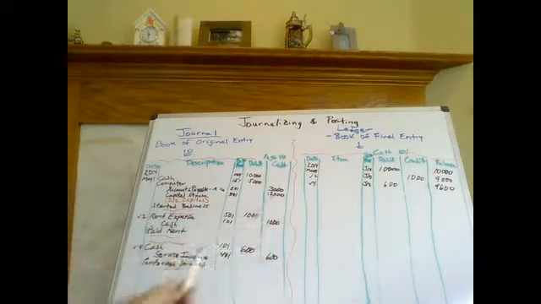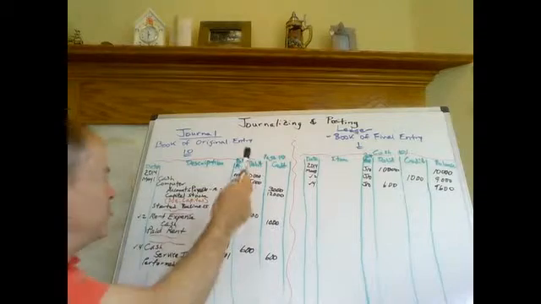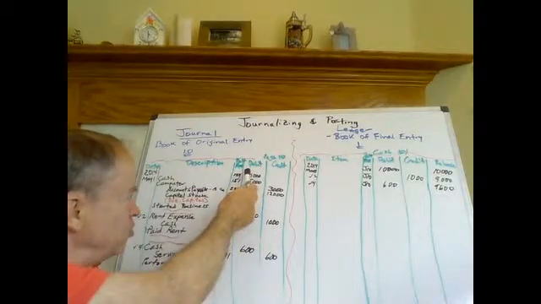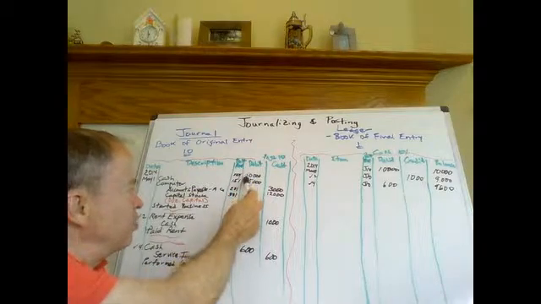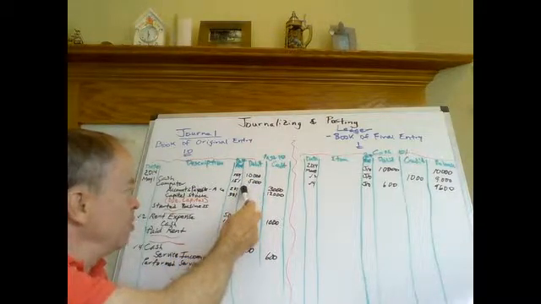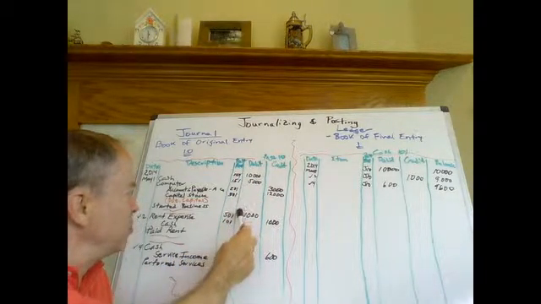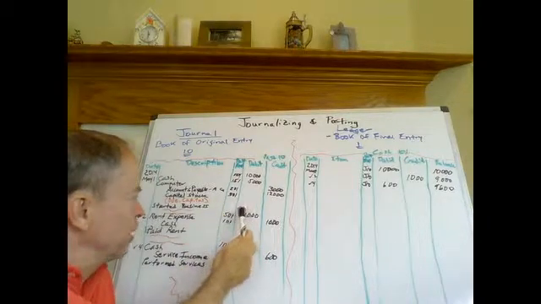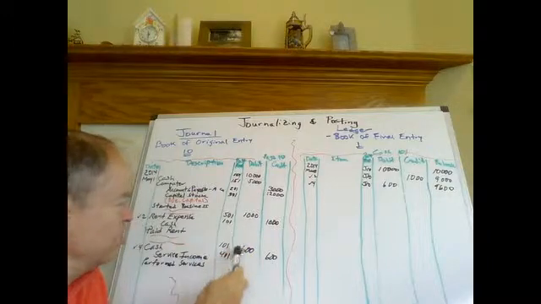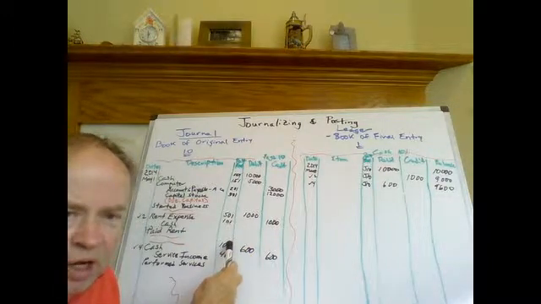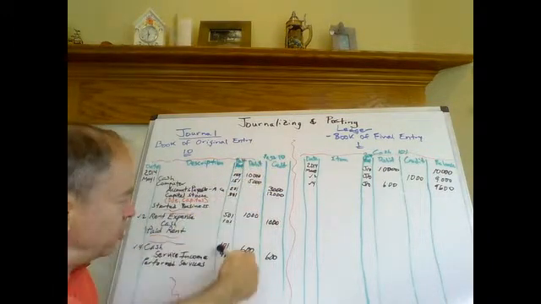Okay, so then we go down to May 4th. Now we've been doing these. First thing we do in the process of posting is to do cash. Then we did computer. Then we did accounts payable. We did capital stock, or capital for college accounting students. We did rent expense and cash. And now we're on the third cash account. So in other words, we go down account by account.